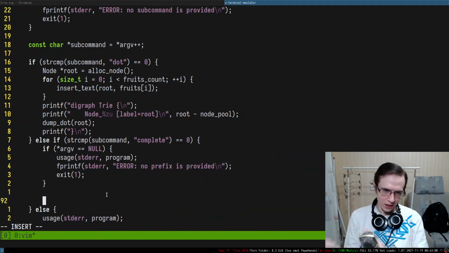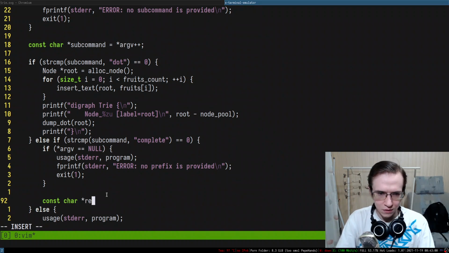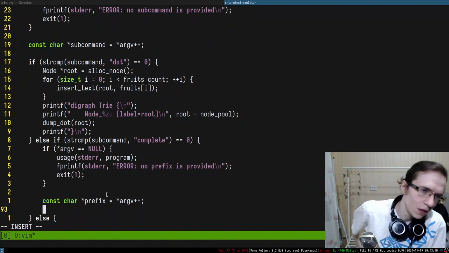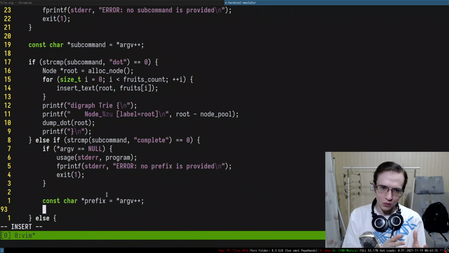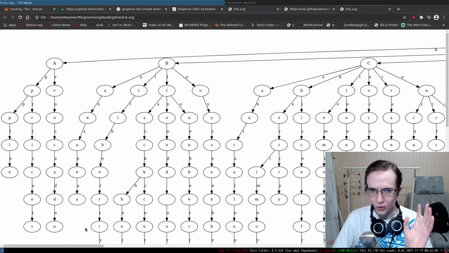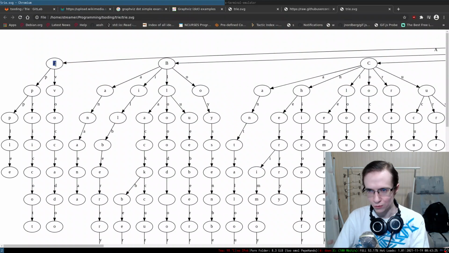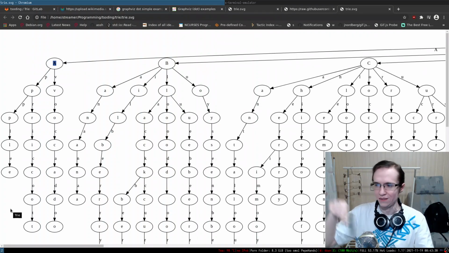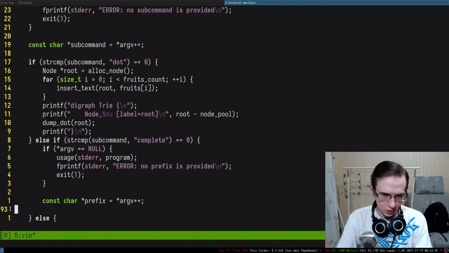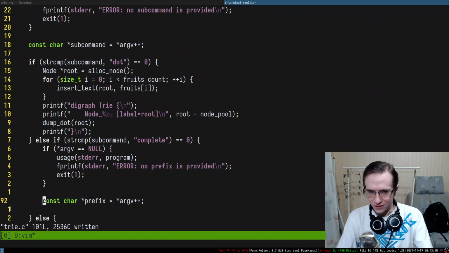We have the subcommand, we have the prefix. We probably want to save the prefix like this. Prefix argv. I'm going to reference this thing, and there we go. So we have a prefix. So how can we use that prefix to generate all of the possible autocompletions? I suppose we need to use that prefix to find the subtree. So there we go, we have prefix as a. We need to find this subtree, and then we need to grab this subtree and DFS it and basically print out all of the possible paths in that tree. So we need some sort of a function that, given the prefix and the root, can give us the subtree defined by that prefix in that tree.